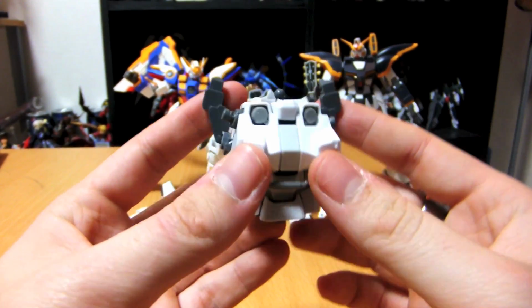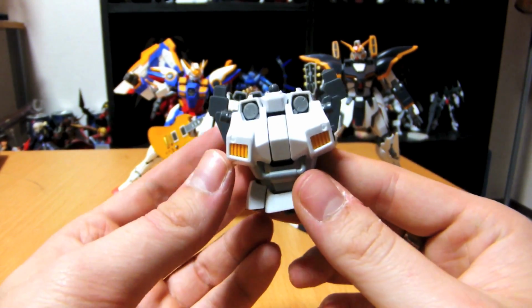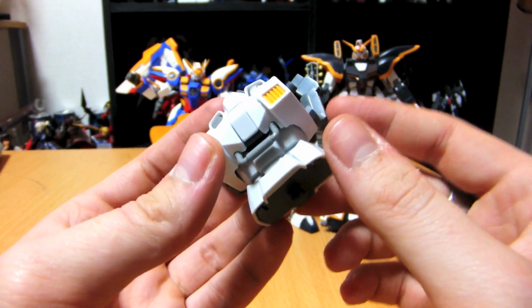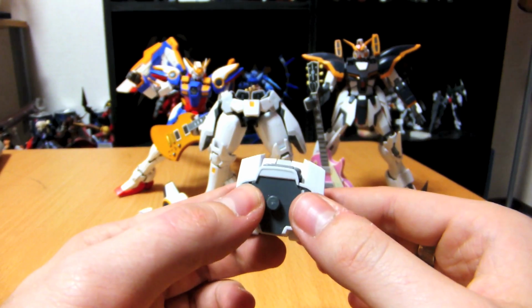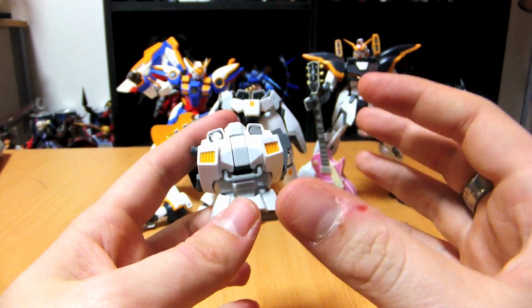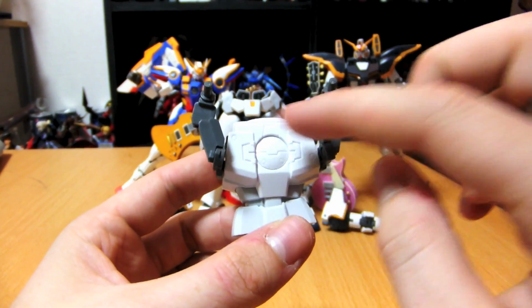Okay, so the torso. As I've said before, it's a very basic kit, so the torso is very basic as well. You can see the cockpit here, and this section at the waist are in a darker white plastic, which I really like. I'm glad they introduced this into the Master Grades, because it looks great in the real grades, and it splits up the monotony of just the same tone of white through the whole thing. It looks really good.